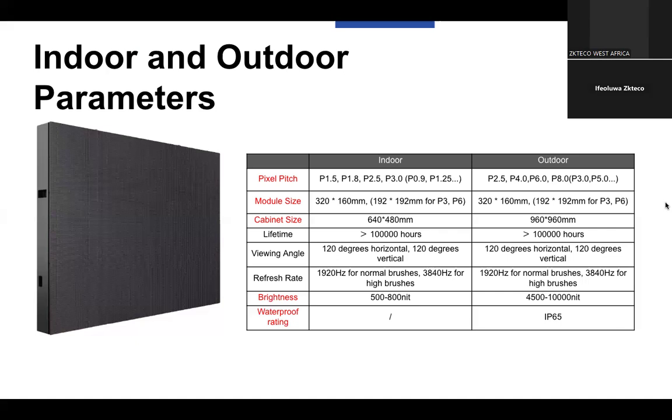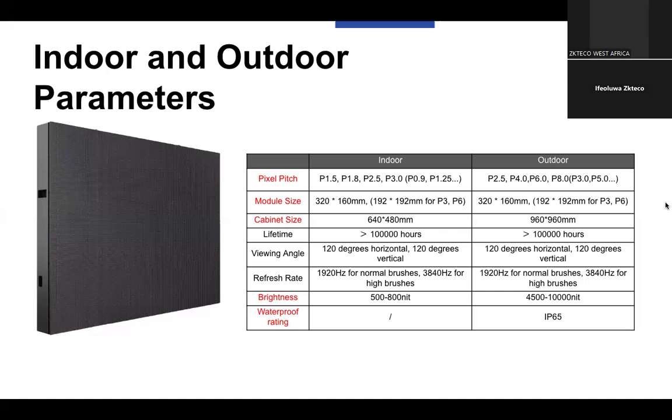For outdoor, we have 2.5, 4.0, 6.0, and 8.0. And each of these actually varies based on the size that we actually want to implement.